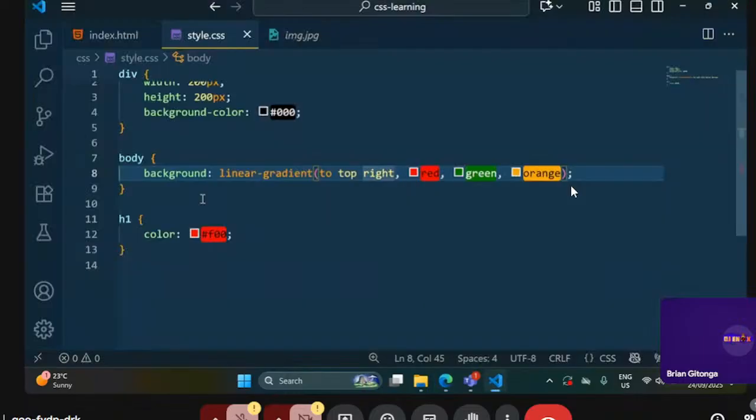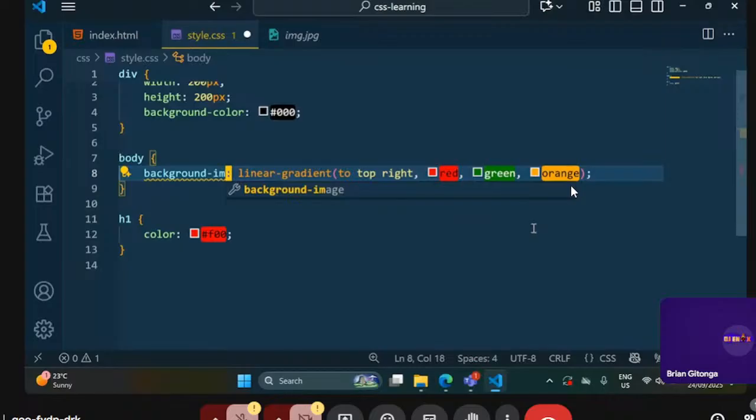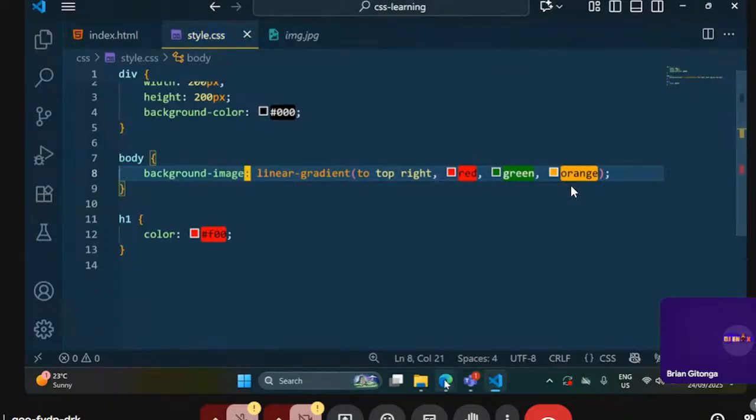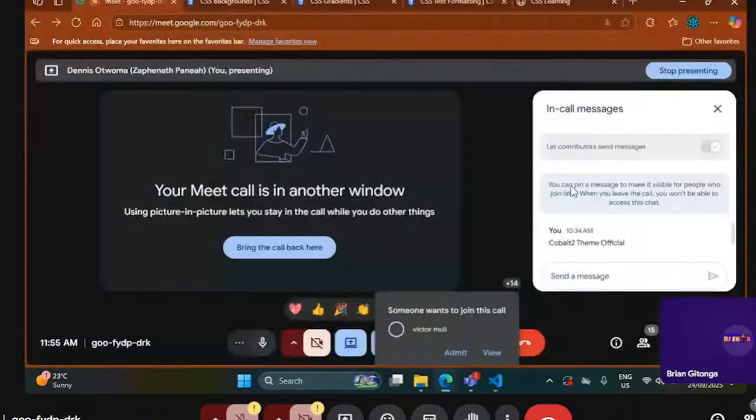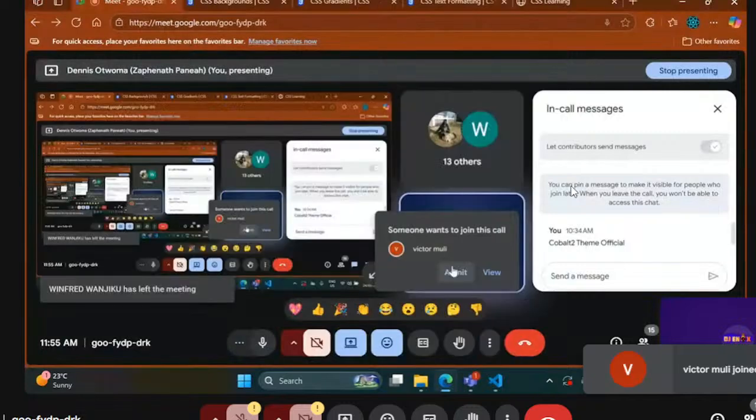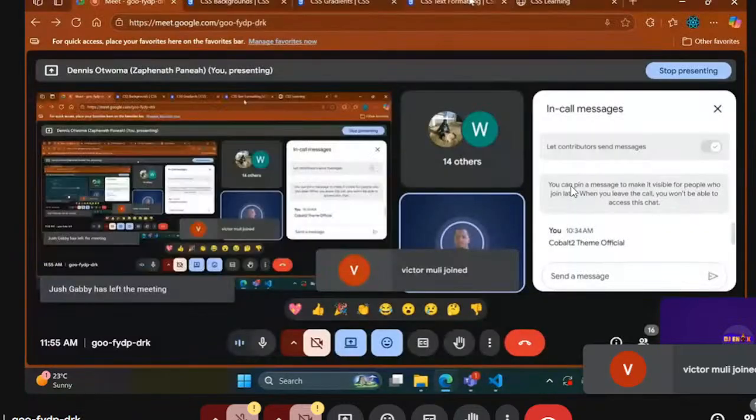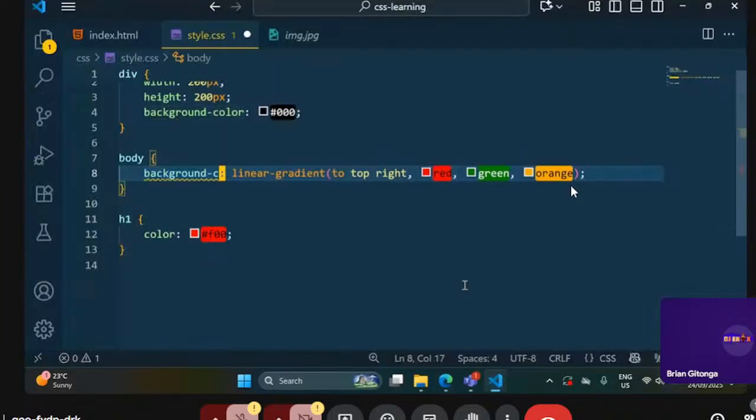Okay, so that is the linear gradient property. And then again, remember, I'm supposed to use either the background property or the background-image property for a linear gradient to work. So if I come back here and refresh it, you will see it is still working. Don't try to use a background color. I think it's going to break. So if we try to use the background-color property, as you can see here, it's not going to work quite fine. You see it's going to break. So you should always make sure that you use the background or the background-image property wherever you want to work with images in your background.